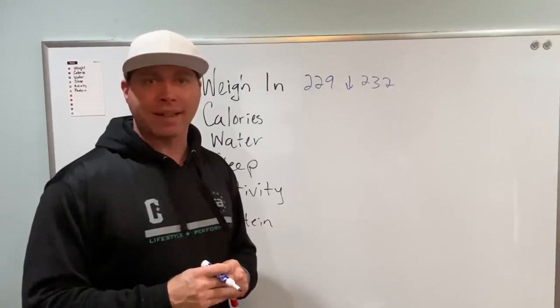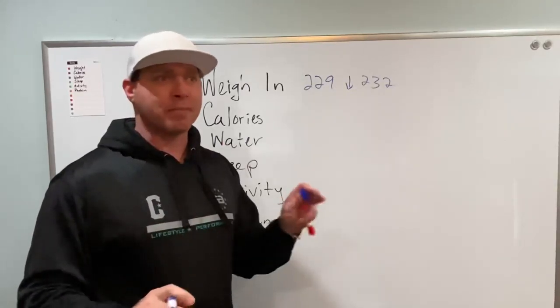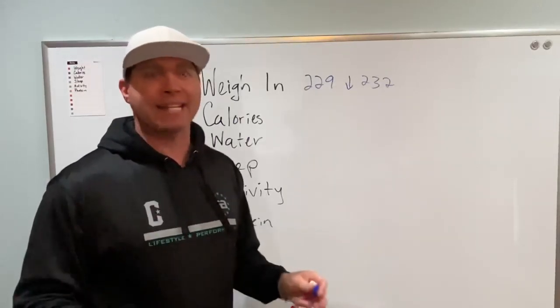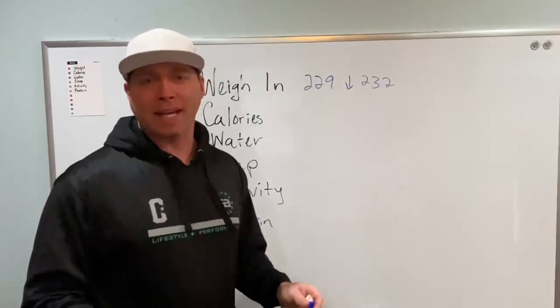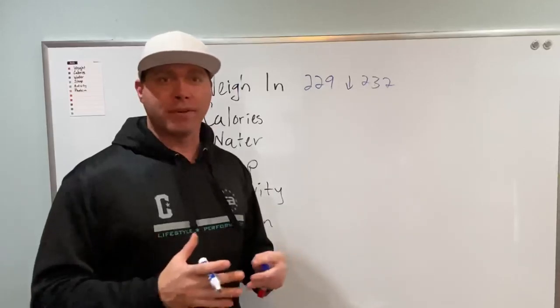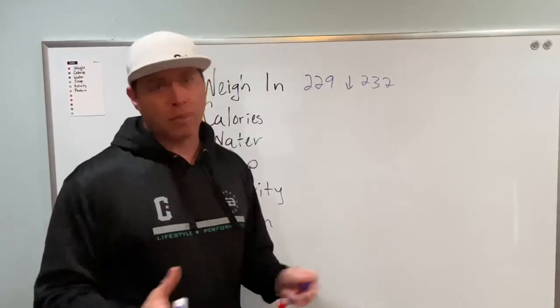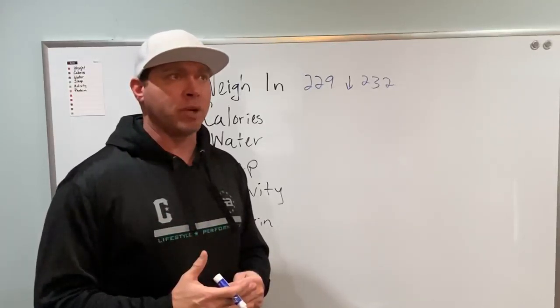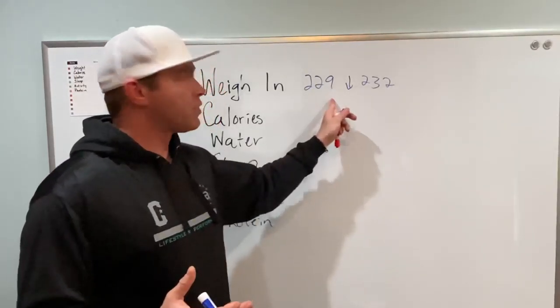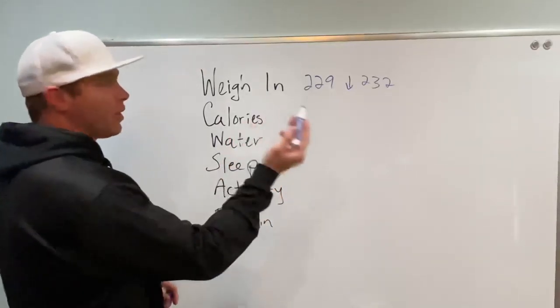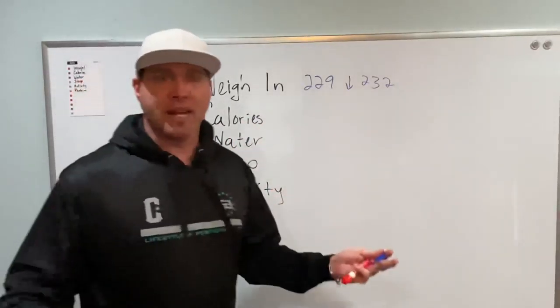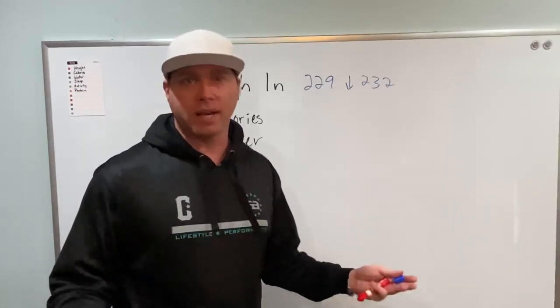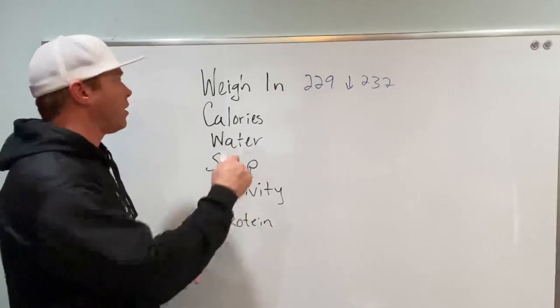That's why I don't really like the once a week, once a month, every other day. Unless you eat the same thing, do the exact same thing, exact same activity, unless your variables are the exact same every day, which they're not, it's almost impossible to do that. But anyway, 229 from 232. If you don't have a scale at home, get one. You can get them super cheap. This is one of the accountability measures. You got to have a scale if you want to do this.